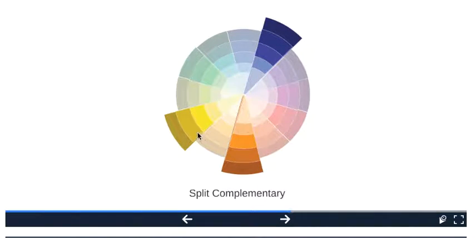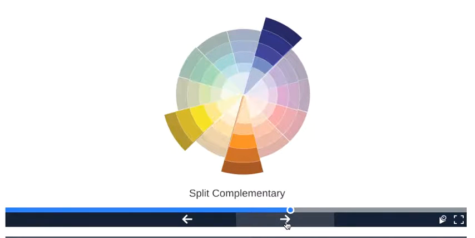That's why it's called split. These color combinations give you a combination of warm and cool colors. Right now we have indigo and gold, but for a split complementary, we chose the yellow and the orange. If you choose this, it would give off more of a warm color scheme with some yellow in it. It could become cool if you make the blue more dominant over the orange and the yellow, but since there are two warm colors and one cool color, you probably want to make it more of a warm complementary color palette.